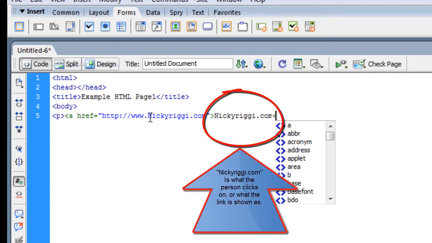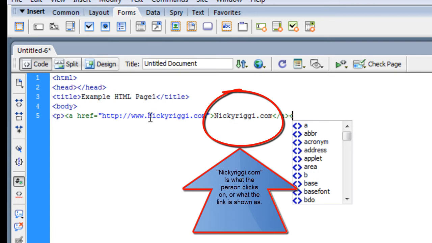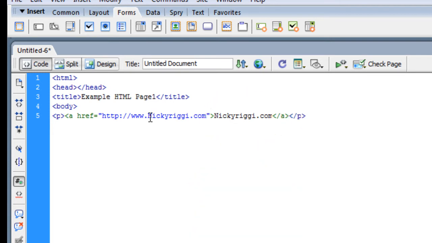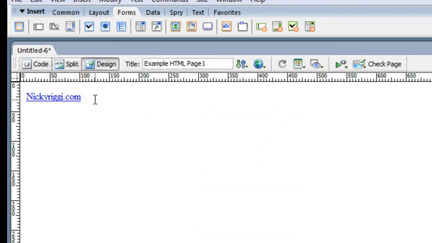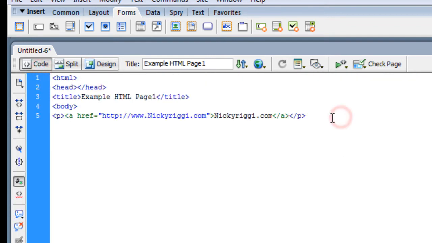And then an open tag, a / and a close tag, and then the same thing again but with a P. And there's your link right there, you see? And if you open it up, it should work. It will work if you have written the code correctly. That's how you do links.